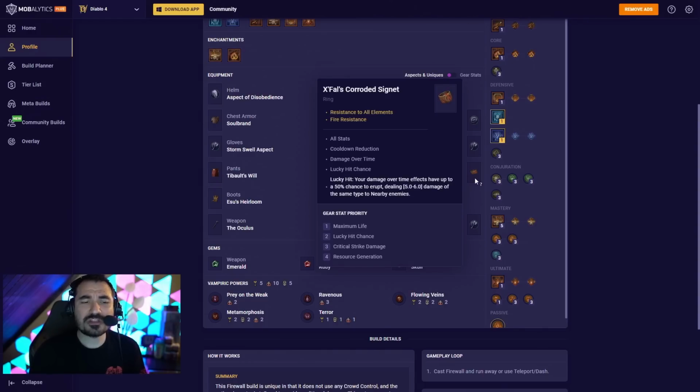Lucky Hit, your damage over time effects have up to 50% chance to erupt, dealing 5 to 6 damage. Now, 5 to 6 damage is a damage that they use in their calculation that's multiplied by the item power of the item. At maximum item power, 925, which if dropped off Duriel, it will always be 925, it has a maximum range over 40,000. So it's actually the highest single instance of damage on an item in the game.